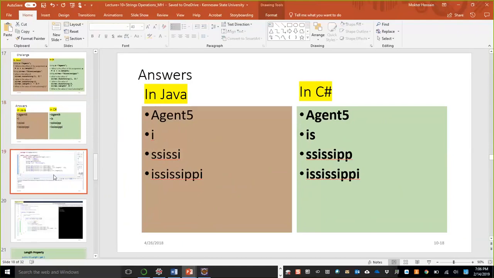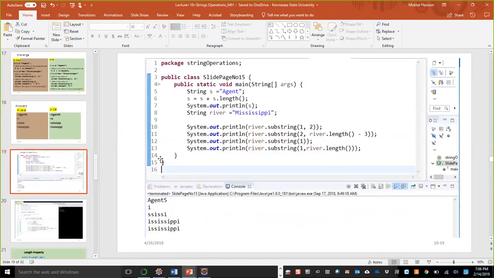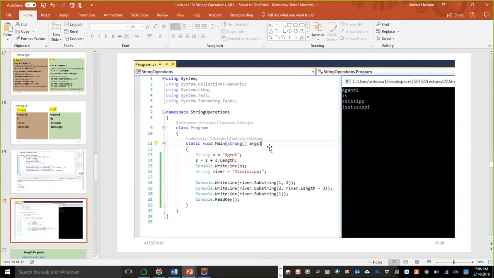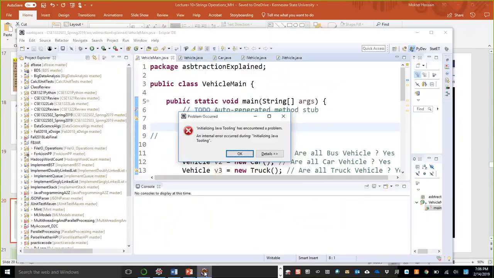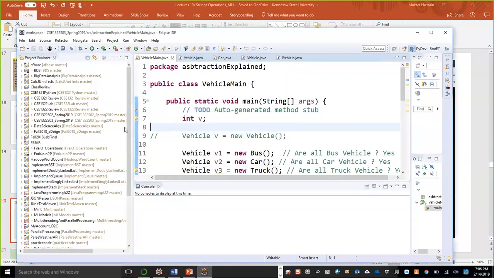Then I have a program here. This is the same program I ran in Java and also in C#. I have added the output over here, and I have also added programs. Where are those?